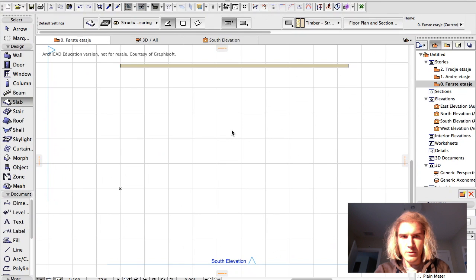I'd been looking for this tutorial quite a bit myself and I could not really find one. I found myself looking through a lot of different videos trying to find out how one creates these windows in ArchiCAD, and so I thought that I would make one today. So let's get started.